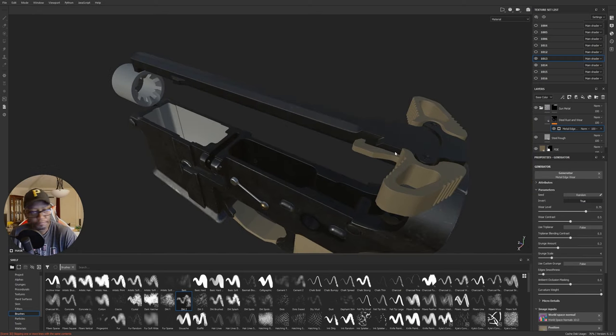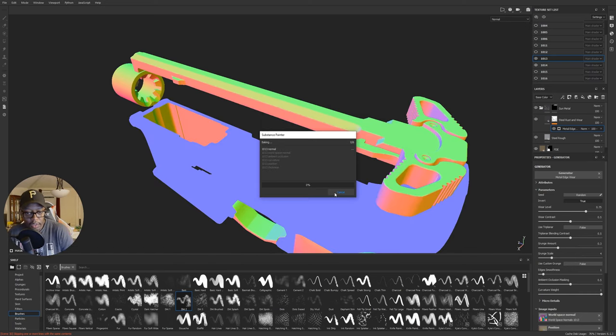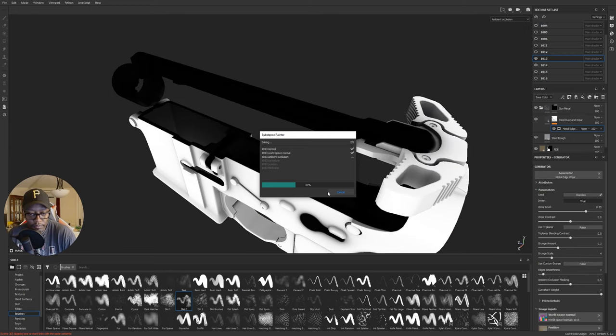Because I re-imported the mesh with this new piece of geometry in there, this new piece of geometry never got its maps baked. So what I'm going to do is go here to bake mesh maps, uncheck ID 4K, and I just want to bake the mesh maps for 1013. So I'm just going to do that. The other ones are fine. They don't need to be changed. So I'm just going to bake the mesh maps for that guy. And again, it's going to take a little bit of a while here. But because it's only doing one, it's not going to be near as long as it was the first time.